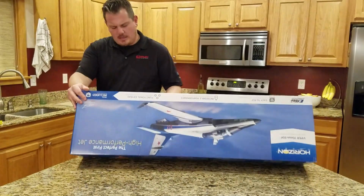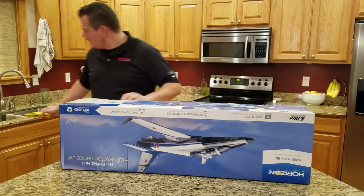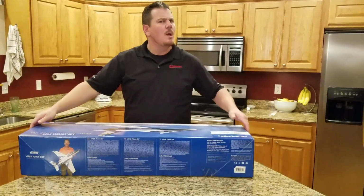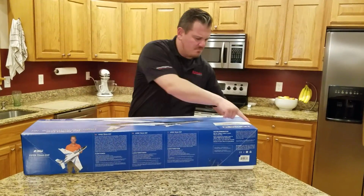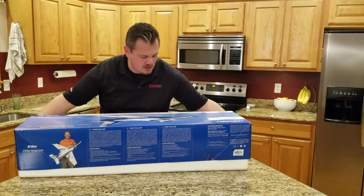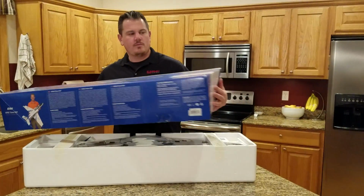oh, I didn't get that tape cut. There's like 4 pieces of tape on here, so that always makes you wonder what's gonna happen when you get this untaped. The box has some noticeable dings in it, which is surprising. I don't usually have box damage from Horizon. Feels totally solid still.